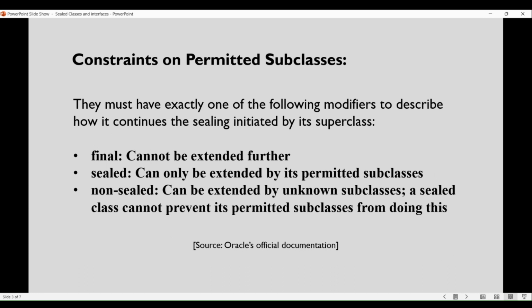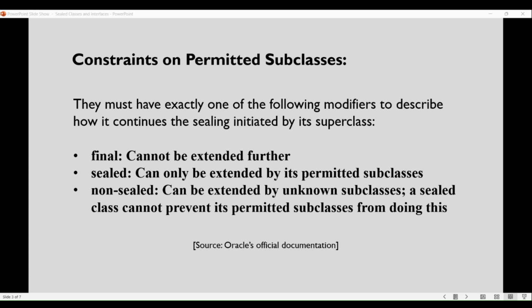As per the official documentation of Oracle, the permitted subclasses have the following constraints. The first thing that we need to remember is they must have exactly one of the following modifiers to describe how it continues the sealing initiated by its superclass. So the subclasses of a sealed class can either be final, sealed, or non-sealed.